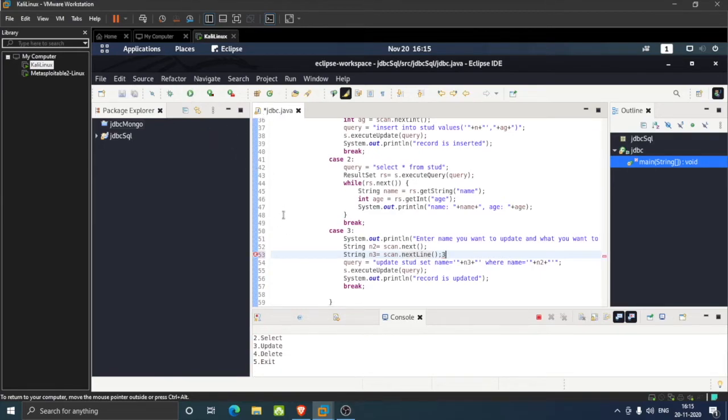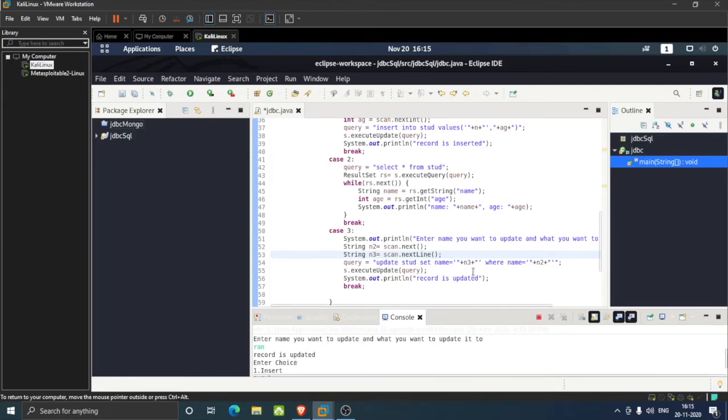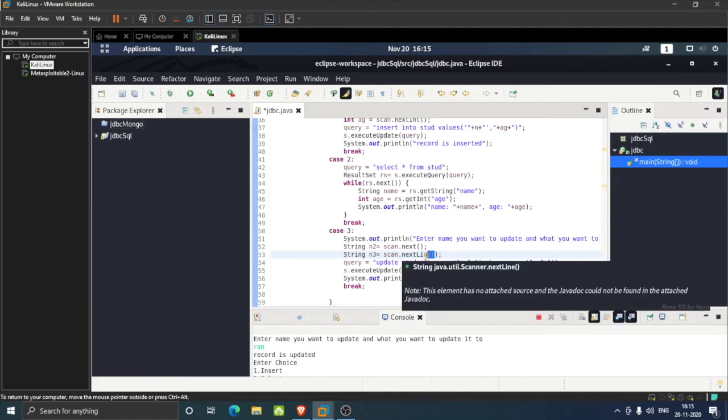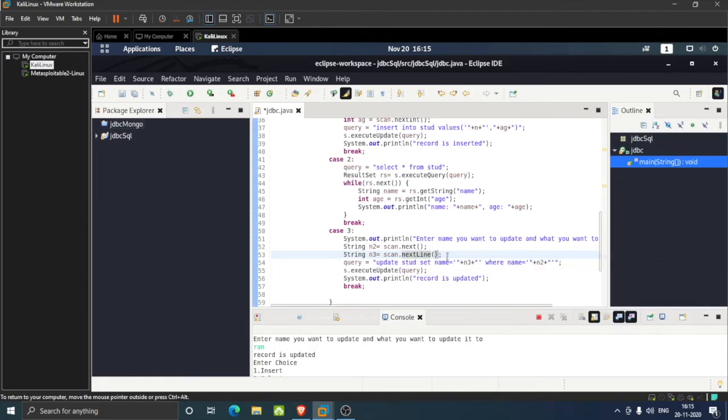3. Name is RAM. So it ran, and it just says record updated. What is it doing with the name? Next.